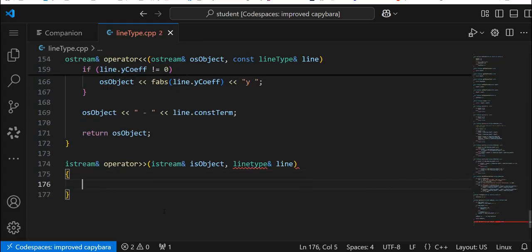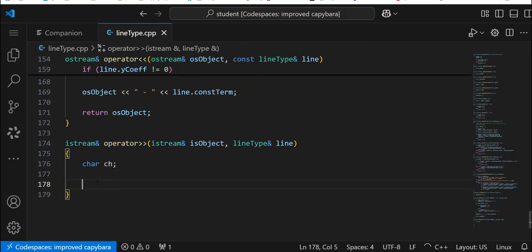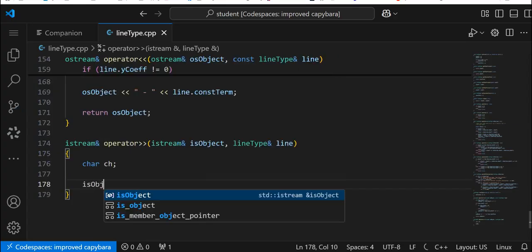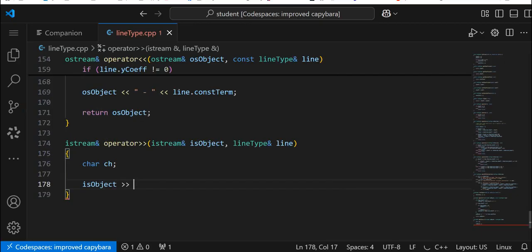Let's do our brackets. And I didn't cap paste that. There we go. Turn that over. And let's go char ch. Let's go IS object. And we'll copy these, and you will see why.